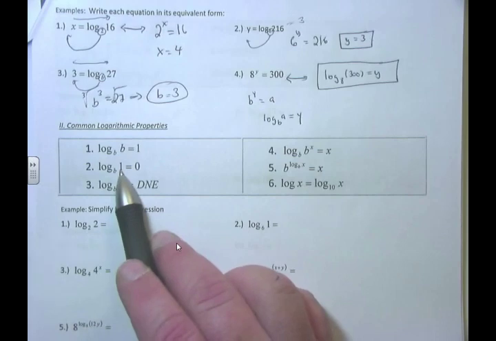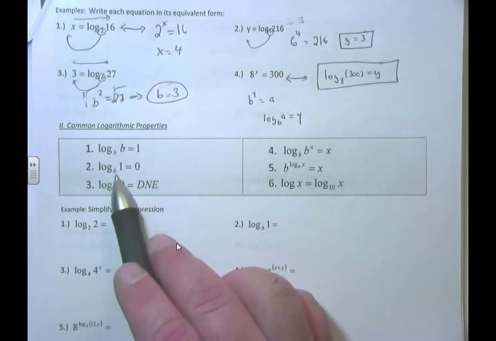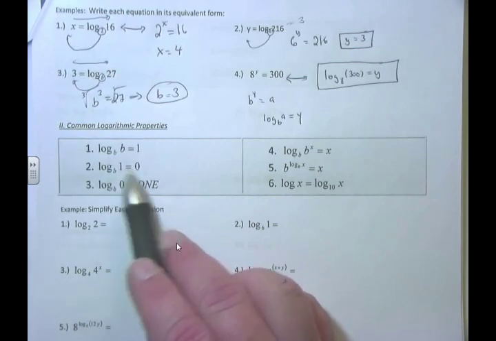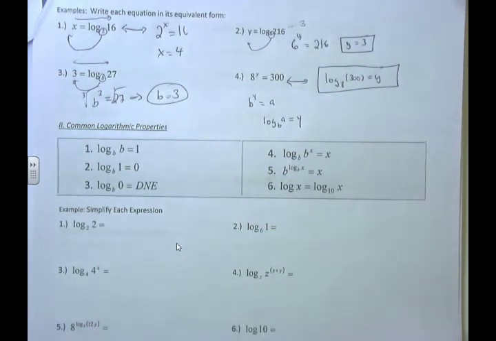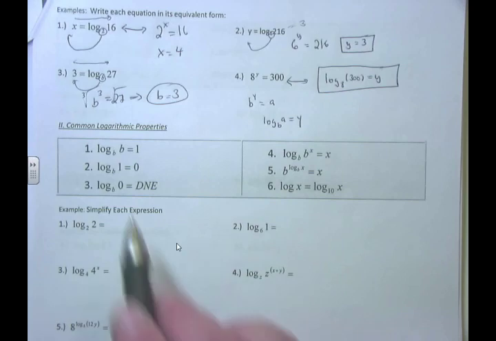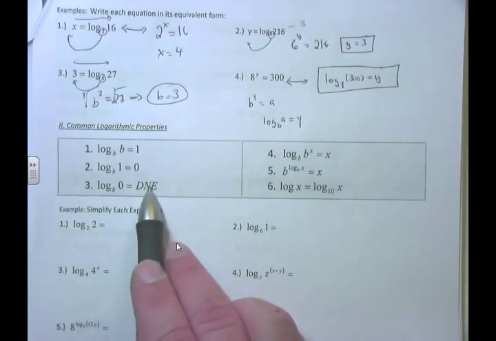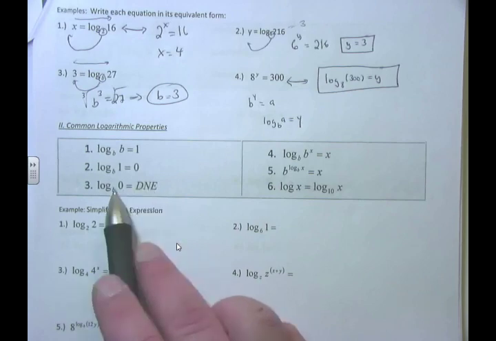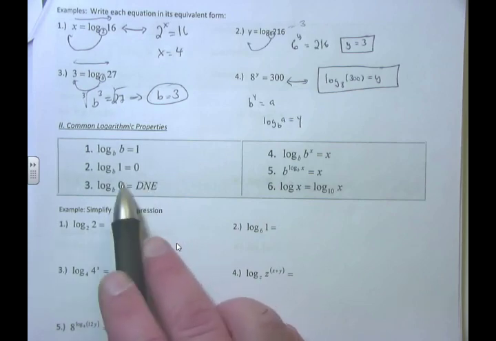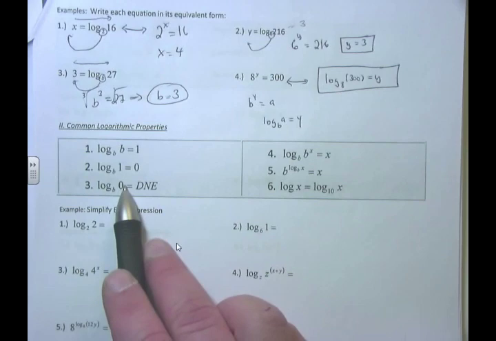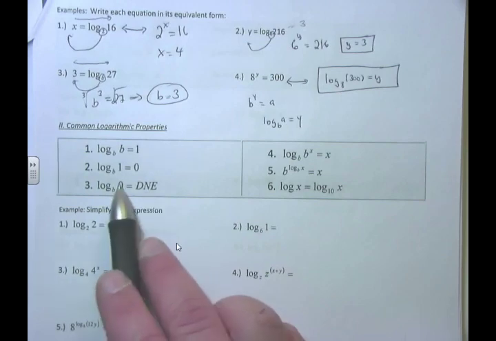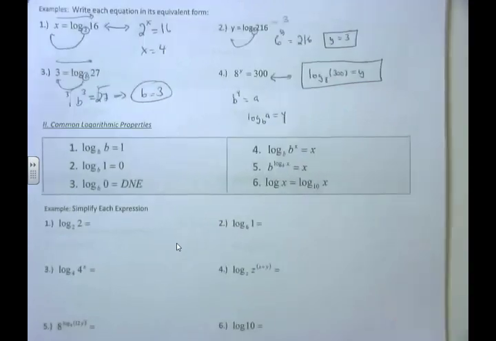b raised to what power equals 1? What's going to kill off every number regardless of what the base is? b raised to the 0 power always equals 1. So log base b of 1 has to be 0. But look at this next step. The log base b of 0 equals what? Well, does not exist because b raised to any power, you're never going to get 0 out of that thing. So it does not exist. You can't take the log of 0 is what this is saying. I don't care what the base is.